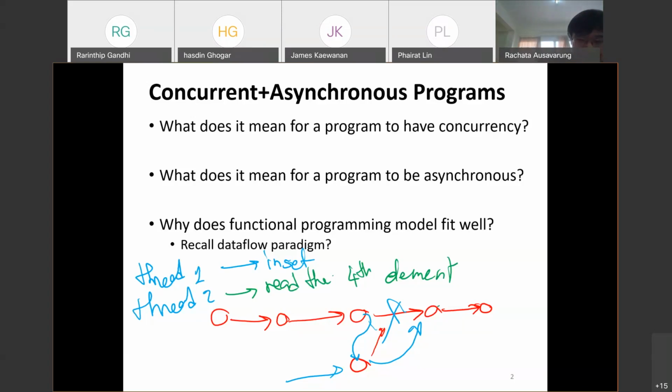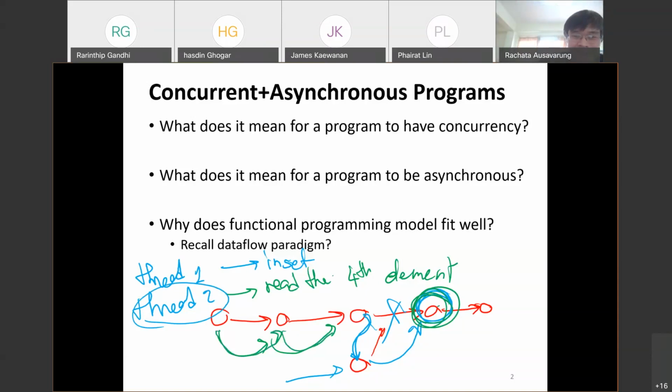One thing that can happen is this. Thread one starts to modify the list. If you don't lock this linked list, thread one comes in and says, okay, I'm going to make this point here. Thread two, let's say it actually wants to read the fourth element. At that point, it wants to read this thing, so it performs pointer chasing. This process is called pointer chasing. You look at a pointer, you keep going. First element, second element, third element. Okay, what's my pointer? Fourth element. So you read this. Do you see that now it's reading two different things?